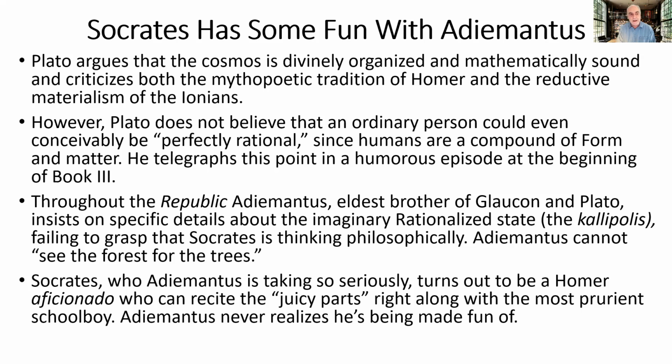And Adimantus is asking Socrates a lot of really over-literal questions about the Republic, which is a device that Plato is using to pretend as if Socrates is forced to talk about these aspects of the Republic that he doesn't really want to talk about. The way that it works is Socrates is speaking generally about what a revolutionary rationalized society would be like. And Adimantus wants to ask questions like, well, what stories exactly, Socrates, would be the good stories?